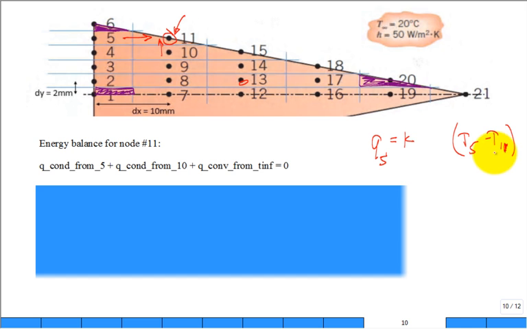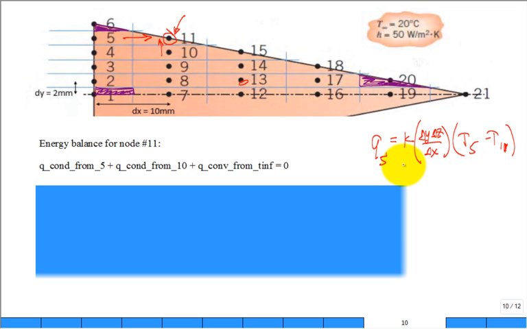That's nice, right? But here's the tricky spot. What is my area going from 5 into 11? Delta Y over 2 times delta Z, which we said we're going to leave to be 1 meter. So if you left it out, that was fine. Now I have to divide by the distance. What do I divide by for the distance between 5 and 11? Delta X. Why are we doing over 2? It's not over 2, is it? It's delta Y, delta Z divided by delta X. I was thinking of another case. Sorry. Yeah, no, it's a full delta Y area.